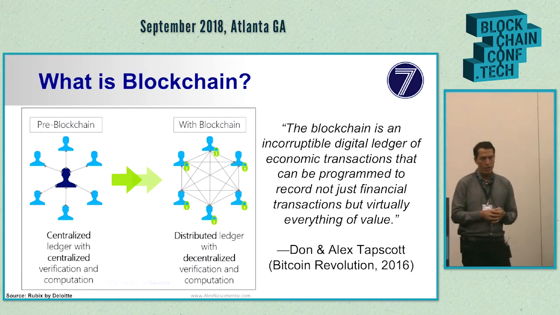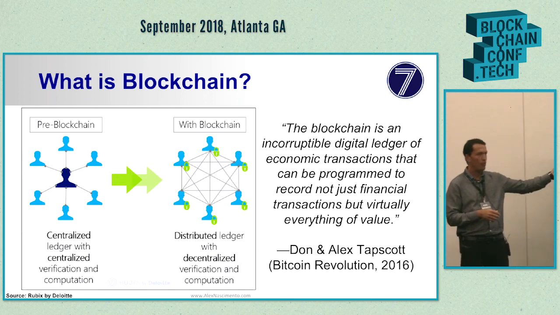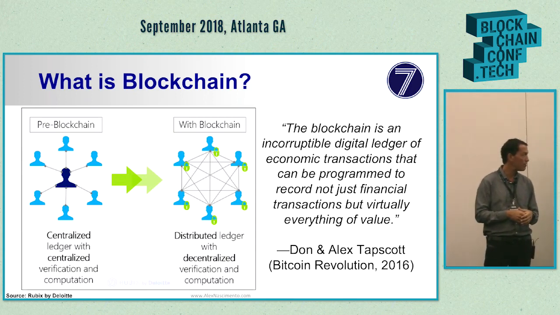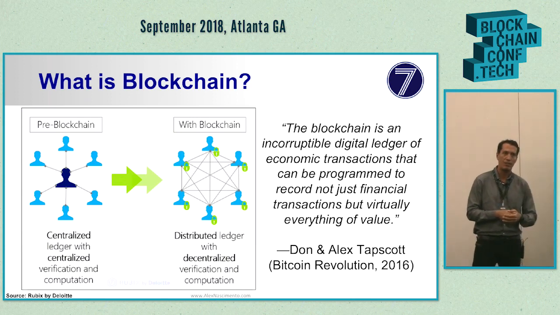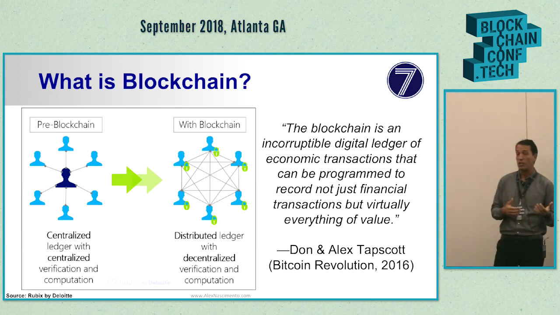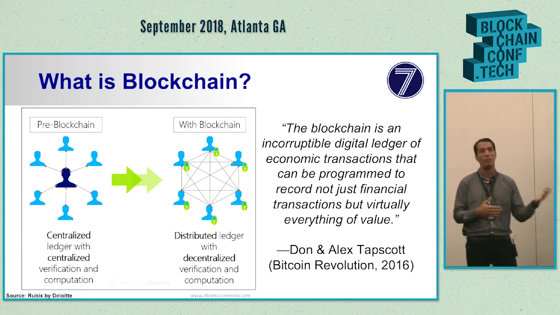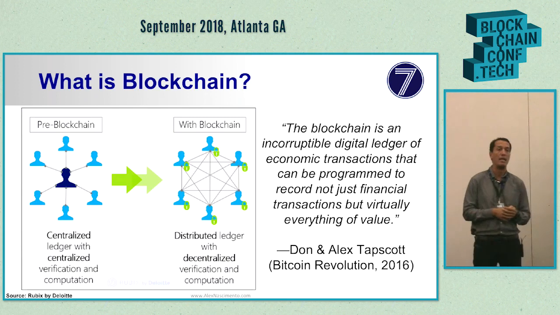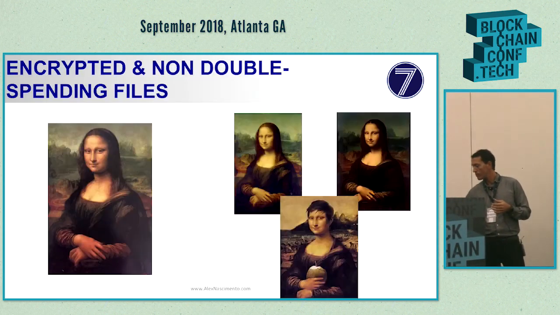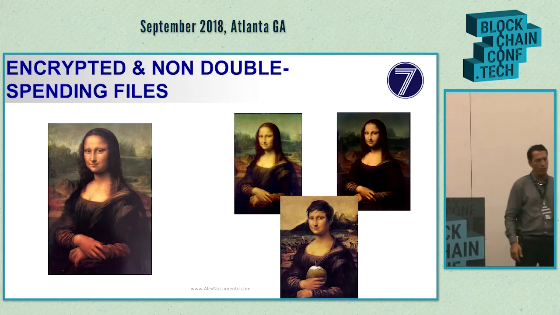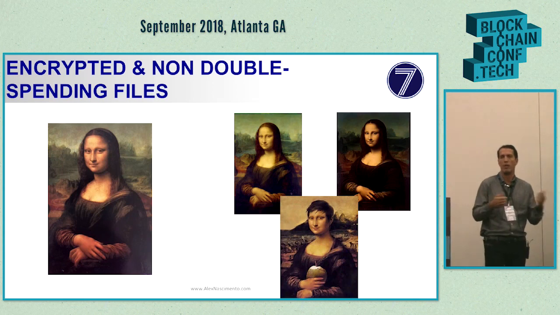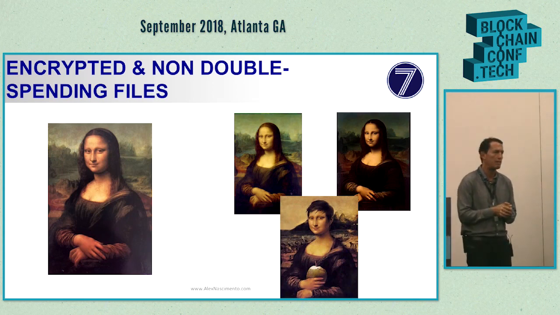So as we all know, we're here in a blockchain conference. This is the world without blockchain. All information goes into a centralized body. And fast forward, we're now in a world of a distributed ledger, where anything of value can be recorded in an immutable fashion. So what is this recording, and why couldn't I just record it in a centralized database?